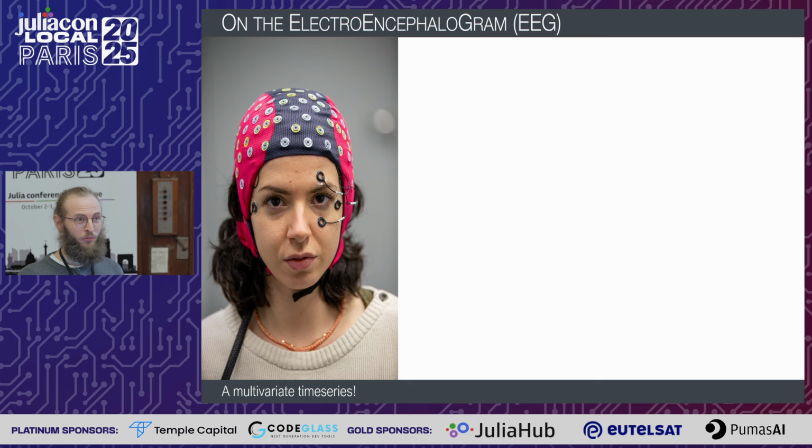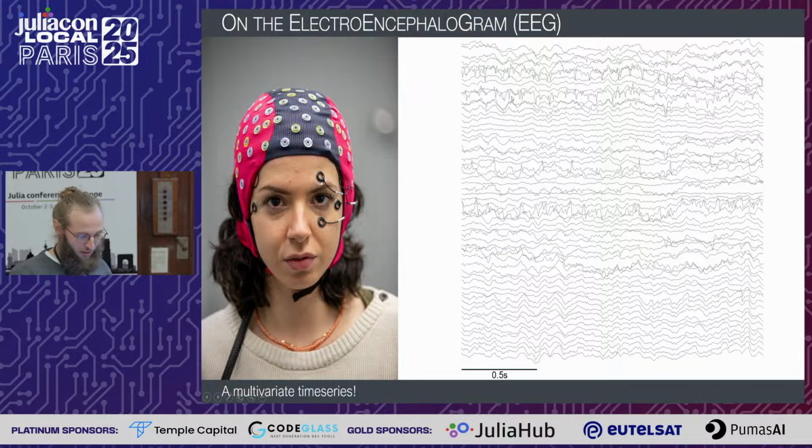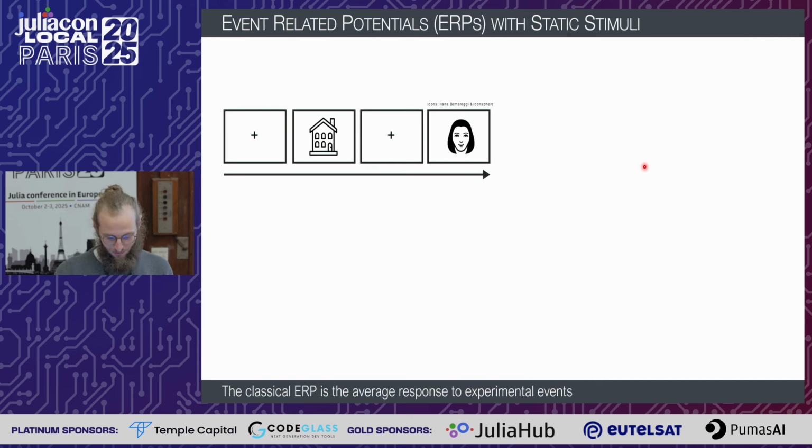First, a primer. This is what we very typically do in our lab. We place some electrodes on the head because we're interested in what the brain is doing, and we're measuring brain potentials, right? So these are our voltages, and this is what is called the EEG, the electroencephalogram. This is a multivariate time series, so each of these electrodes gives you one wiggly line, and as you can see, you cannot see anything, right? This looks like complete noise, and that's of course a problem.